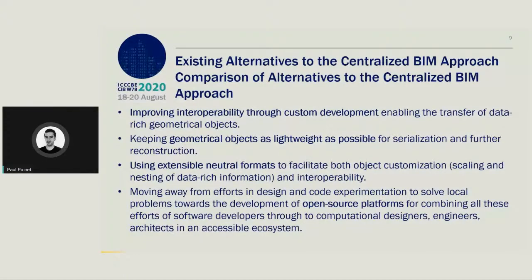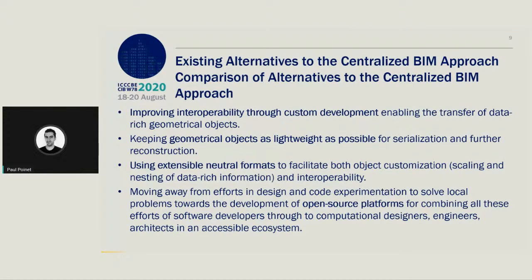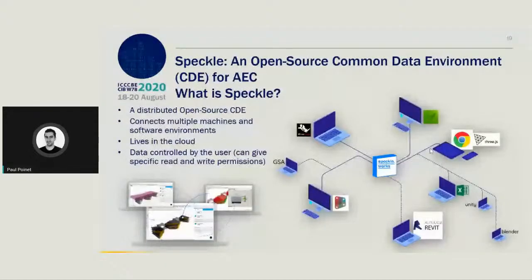We have to improve interoperability through custom developments. We have to keep geometrical objects as lightweight as possible. We have to use extensible neutral formats, and we have to keep things open source. And keeping things open source is important so that we can combine all the different efforts from the different companies.